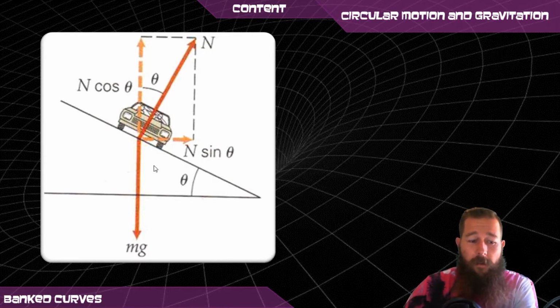So we've got the force due to gravity and the weight of the car, still in a downwards direction. We've got the normal force here, which is perpendicular to the surface of the track. And then what we've done here is break down the normal force into its vertical and horizontal components. It's really easy to work with vertical and horizontal components in physics. There are a lot of tricks that we can use to make the calculations easier, and that's why we always choose the vertical and horizontal components.